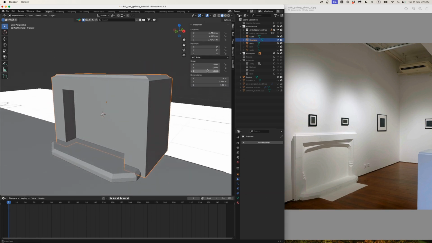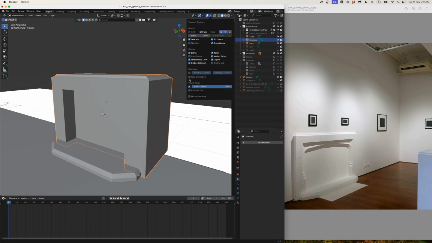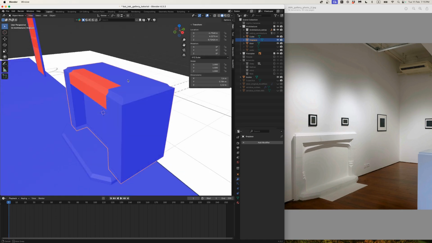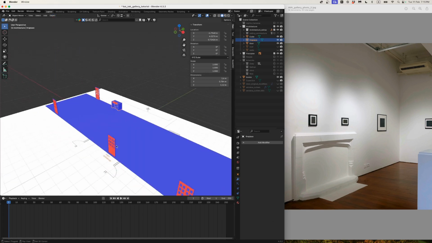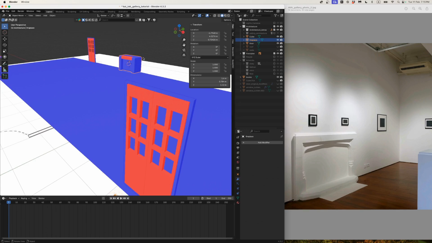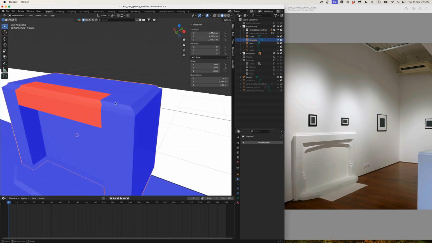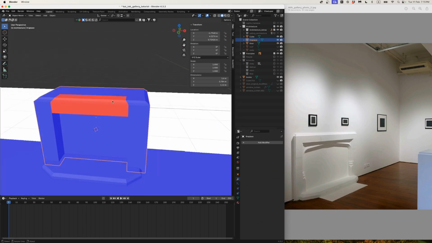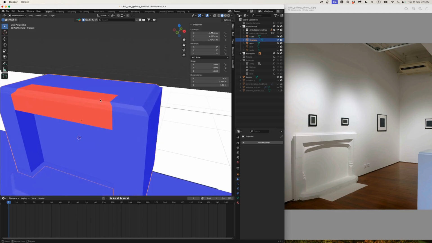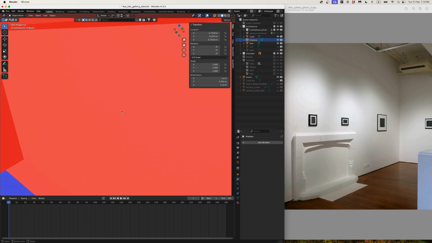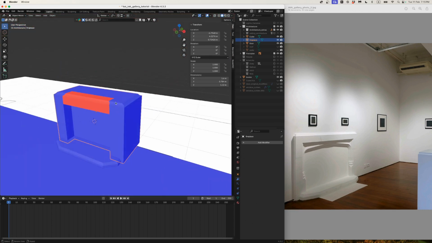Okay, first thing I checked was my scale, but that's applied, my rotation is applied, but I went into here and I looked at face orientation. And that tells us if we've got any backwards faces. And in our model, we've got a bunch. Looks like my doors are all flipped backwards, maybe because of my booleans or something like that. But here, just something the way I did my extrusion before, Blender thinks that that face, the red one, is the inside. Thinks that red is inside, purple is outside, but it's flipped.